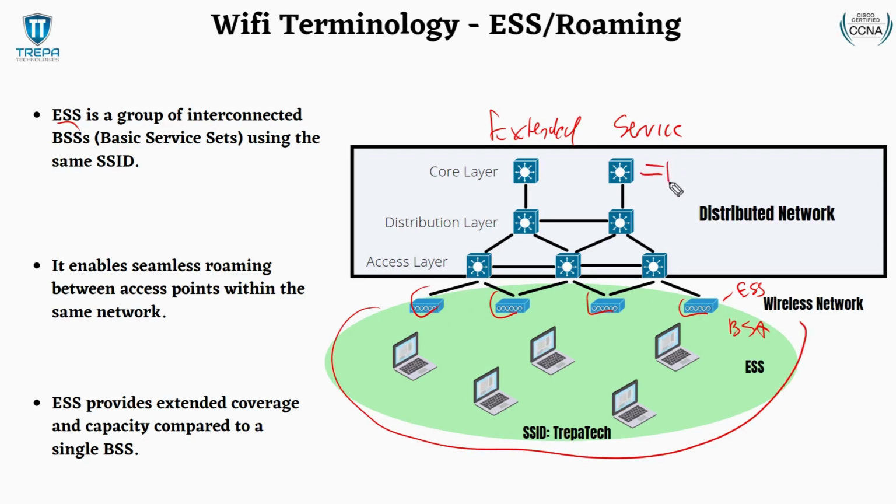So we'll have a wireless LAN controller over here, or maybe we'll have 2, and they're controlling all these access points. We could have thousands of access points that all give us roaming capabilities, so that when we're moving from space to space and we get out of range from this particular access point, as long as we're in range here, we don't have to disconnect and reconnect. We can just have that seamless roaming. So it extends our coverage, right? And it's much better than just single BSSs that we have to keep disconnecting and rejoining.